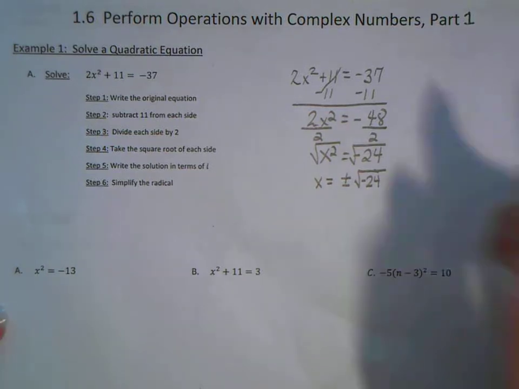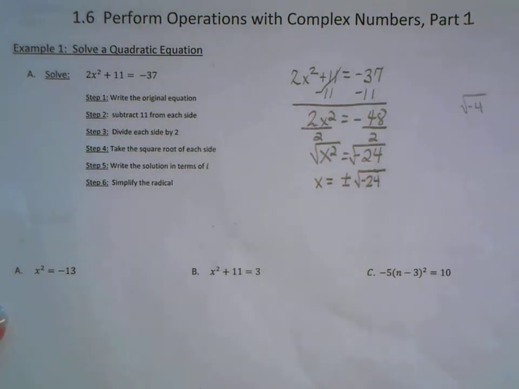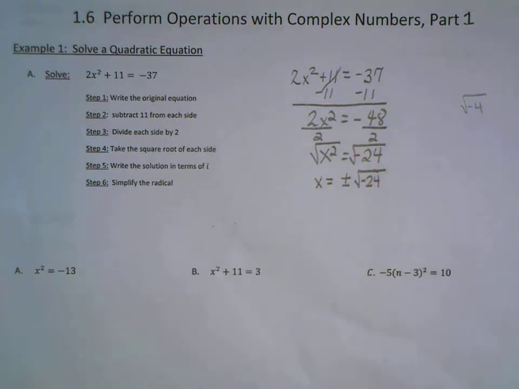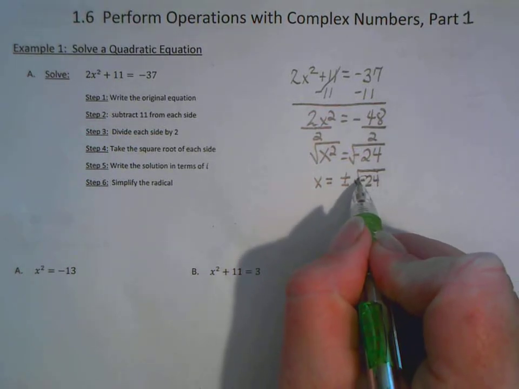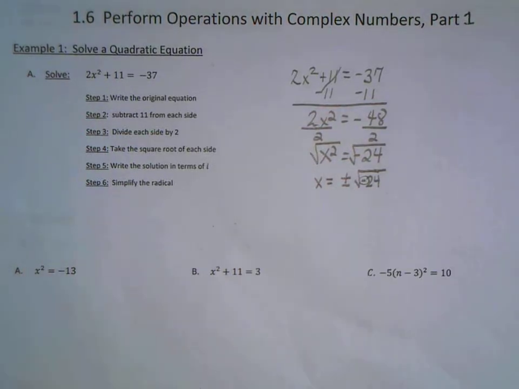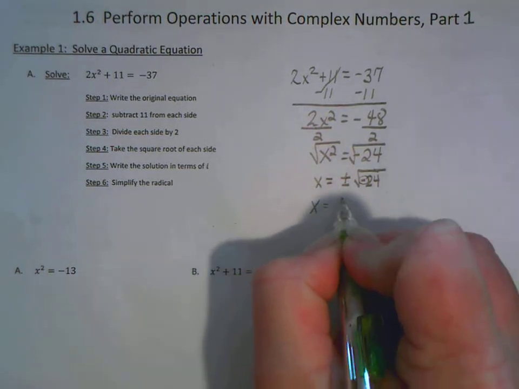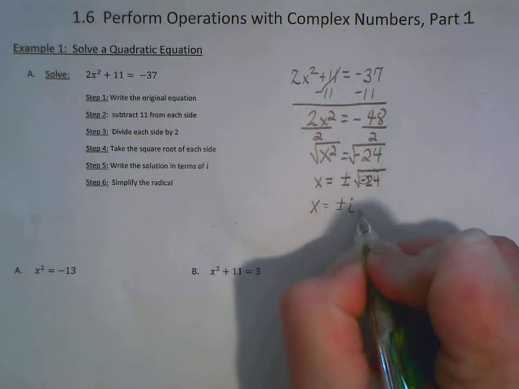So when you see something like the square root of negative 4, it's not positive or negative 2, because 2 times 2 is 4 and negative 2 times negative 2 is positive 4. So this, up to this point, is not possible. It's not factorable, cannot be simplified. Well, that's going to change now. Now, this little negative right here, take it out of your radical. But when it comes out of your radical, it turns into an i, and that i, I guess I would say, probably stands for the imaginary. So the next step on this problem would be plus or minus i square root of 24.